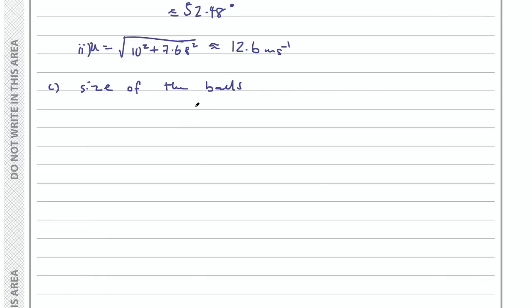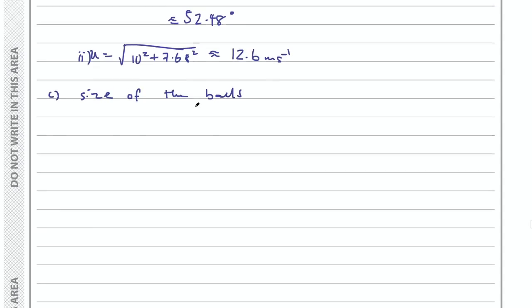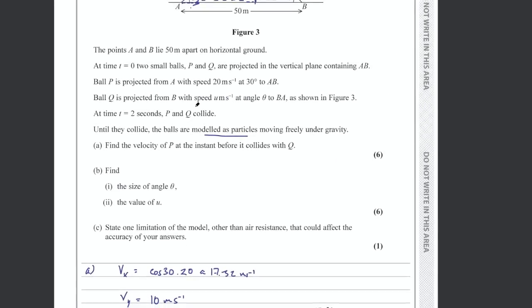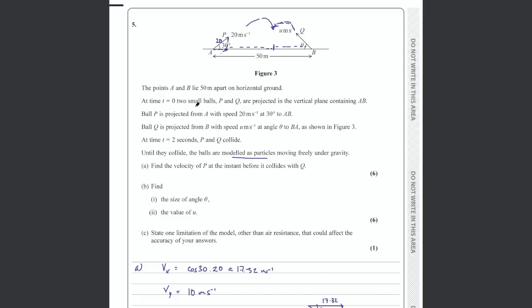Other things you could consider are if they're spinning when they're projected, or are they just flying through the air without any movement at all. Wind as well, and the exact value of gravity. So we're assuming gravity to be 9.8 meters per second squared, but you could take a more accurate value of g as well. Okay, and that is the final question in this exam. That was question 5 of the mechanics section for a total of 13 marks.